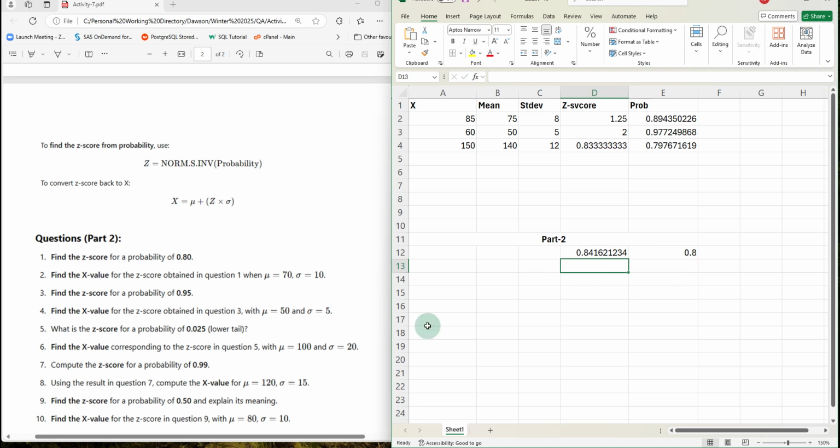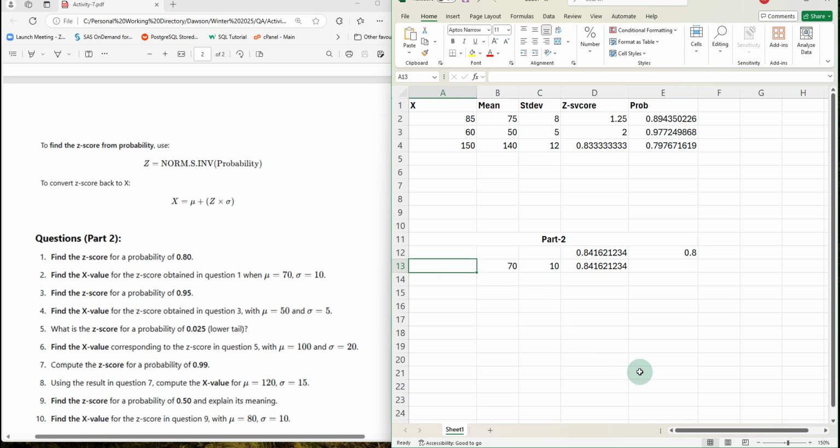If we go to the next one, it says find the x value given that. So here you've been given the standard deviation as 10. You've been given the mean as 70. And you have this value. It's the same value. They've told you to use the value you had at 1. So if I come here and say equal and click there, it's just replicating that value there.